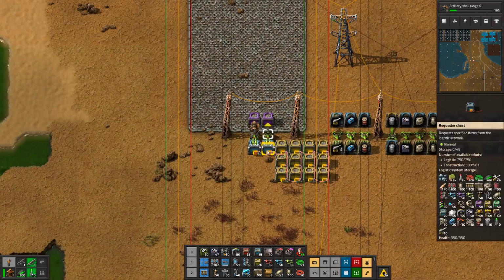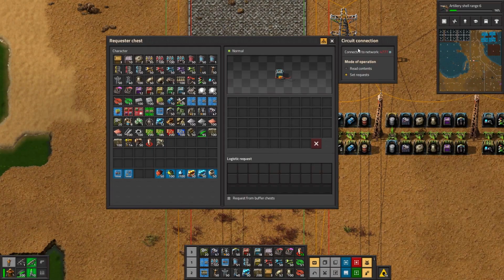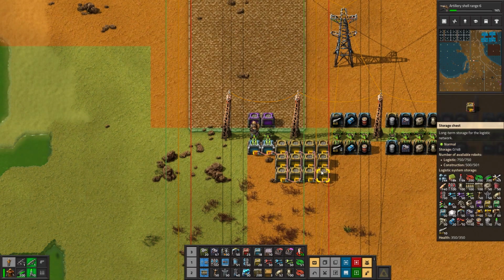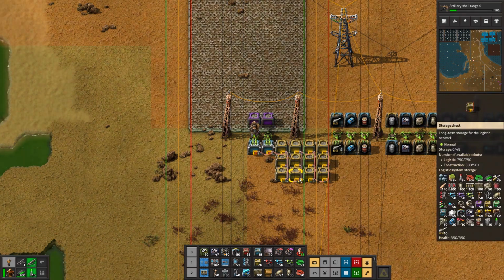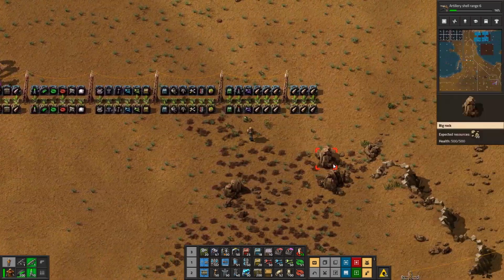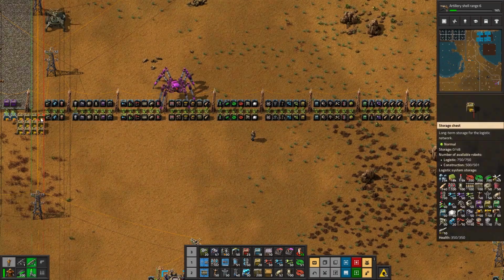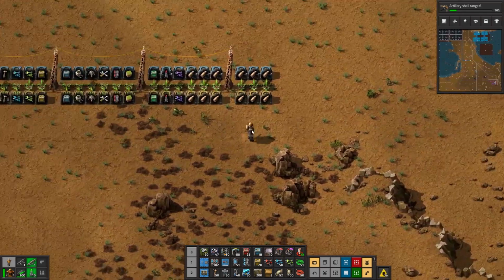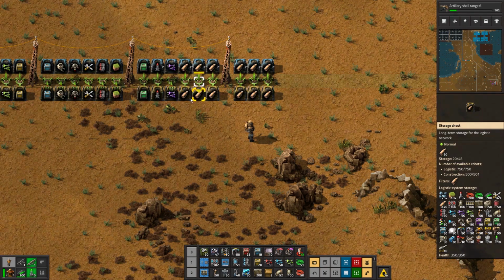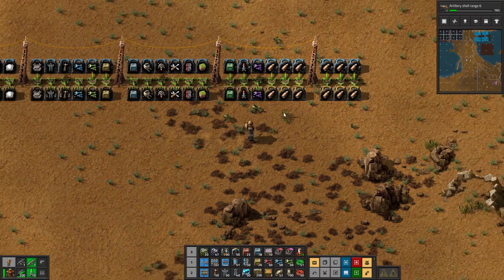So you can see the requester chest here connected to the circuit network sets the logistic requests of the chest based on the signals from the circuit network. The circuit network is just connected to these unrestricted chests here. So it shoves stuff off back to the network. I think I have two. No, I only got one. I have a couple of these extra ammo mover things for places where I know I'm going to be shooting a lot of artillery.